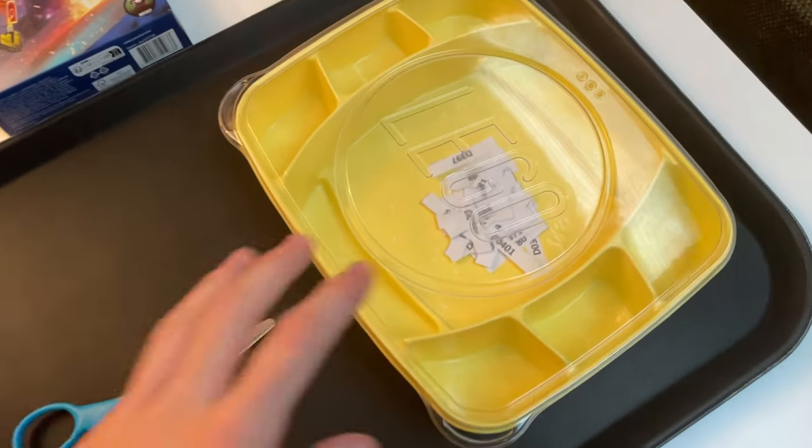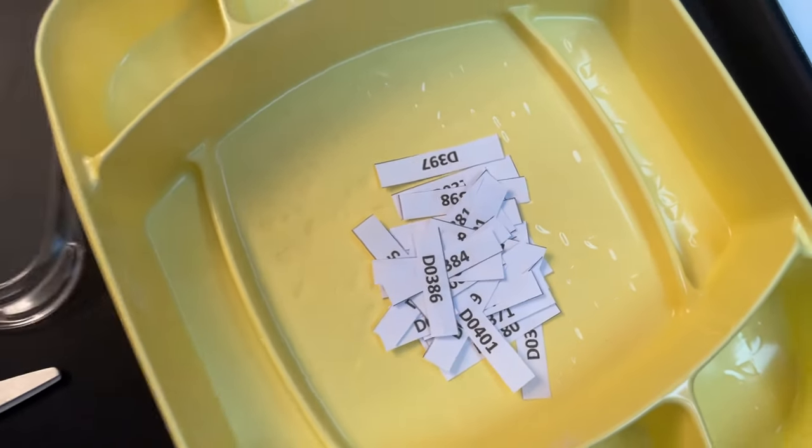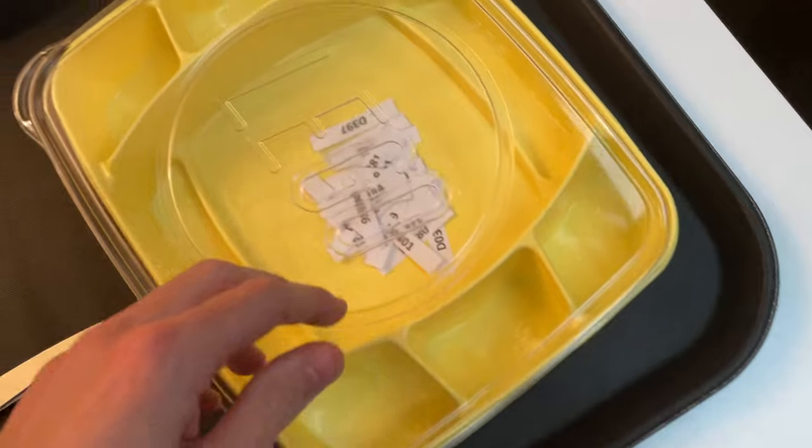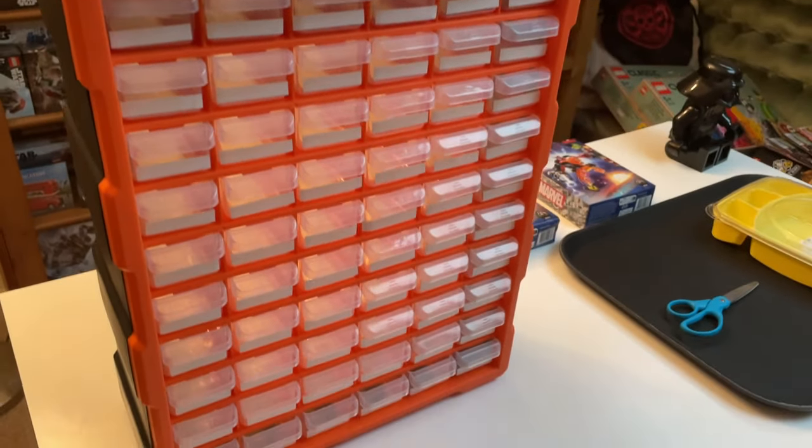Quick update — after a long period of time, I've finally got all of the labels cut out, ready to be put onto the drawers. I've found a use for this box now and I've got double-sided tape on all of the drawers. Like I said, it's very helpful because these drawers all come with dividers in, which is great for when we're adding pieces onto the store.